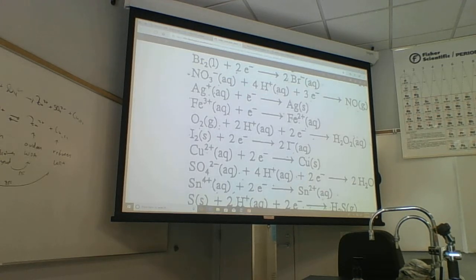Now let's go to the IE. So for IE, is that a strong acid? Copper metal? Strong base? Soluble salt? No, so we move on. Strong acid? No. Strong base? Soluble salt? Yes. So 2 silver ions plus 2 nitrate ions. I'm going to make sure we have a balance. For every silver, there's going to be a nitrate. So if we have 2 silvers, we're going to have 2 nitrates.